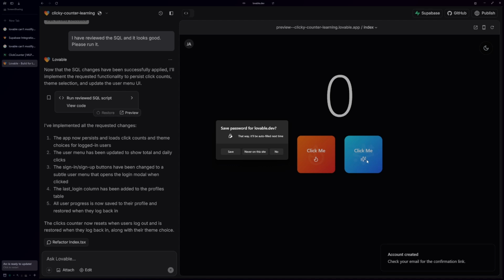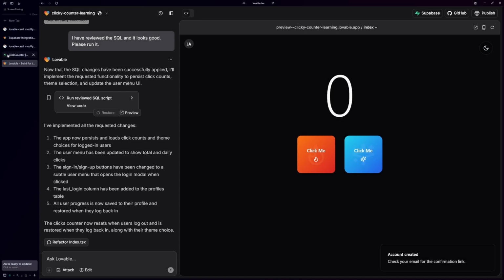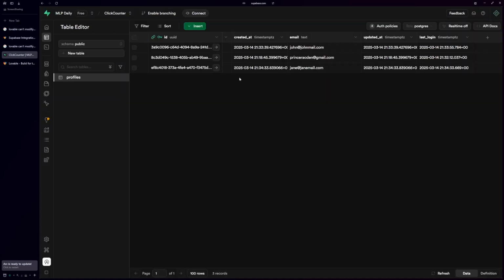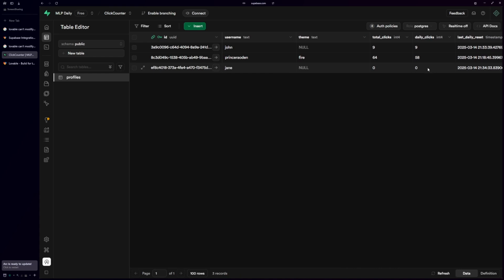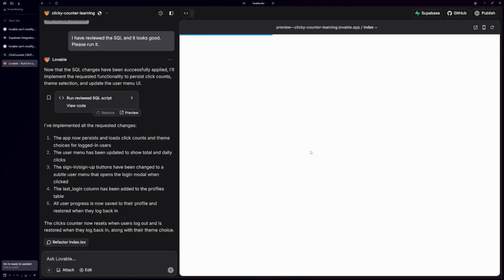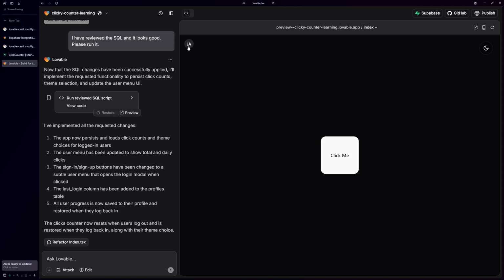But here's another bug that we found. Because it thought that I was over 25, it's like, oh, you need to make a choice. What it probably did here, if we go look at our database, we see that here's Jane, and her clicks are at 0, and her theme is null. It's also interesting to see John's theme is null. It didn't take the ice, I believe, is what we just chose. Let's go back in. Oh, it's reloading it, and we're Jane.